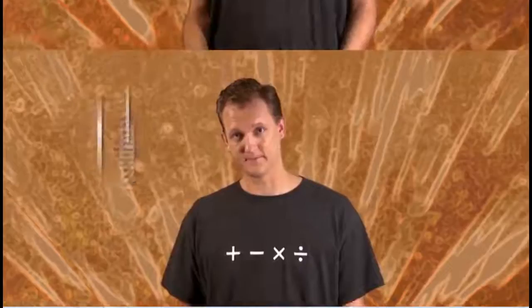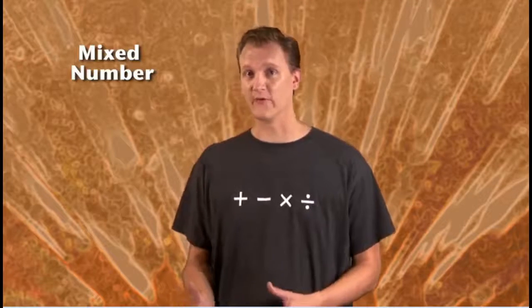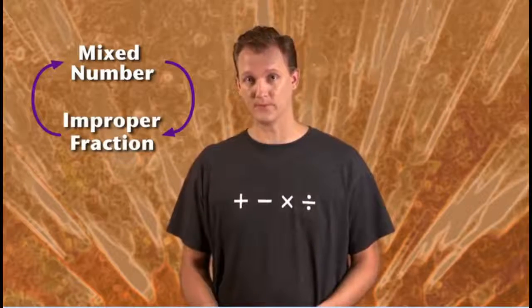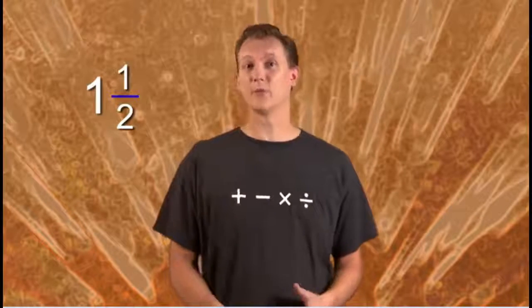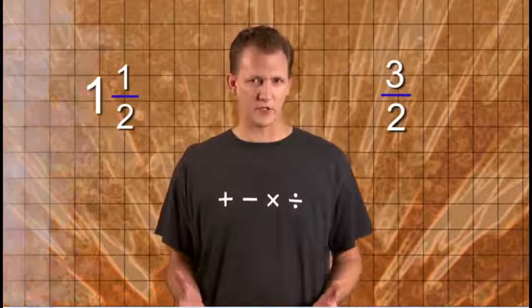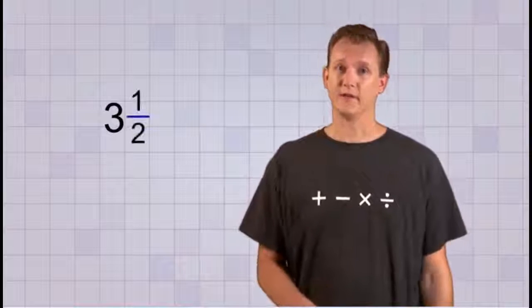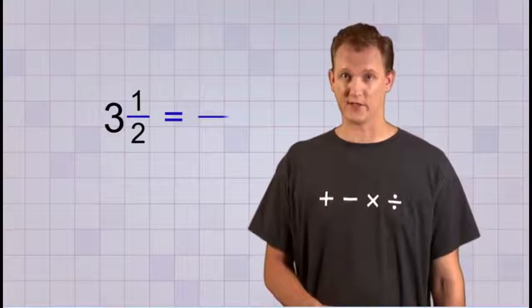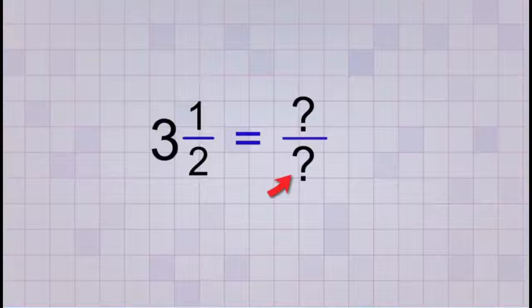Now that we know that a mixed number is another way of writing an improper fraction, we're going to learn how to convert back and forth between those two forms. Let's start by learning the procedure for taking a mixed number and rewriting it as an improper fraction. Now there's a few different ways you can do it, but I'm just going to show you the quickest way. Here's the first improper fraction we're going to rewrite, 3/2. Now we know that our answer is going to be an improper fraction, so let's go ahead and write the fraction division line. The bottom number of our answer is easy. It's just the bottom number of the fraction from our mixed number, in this case 2.